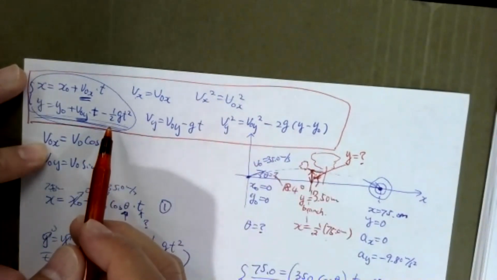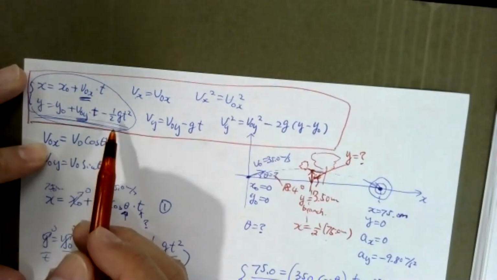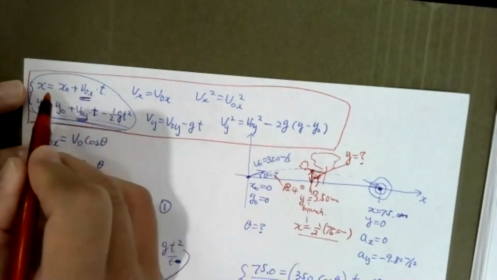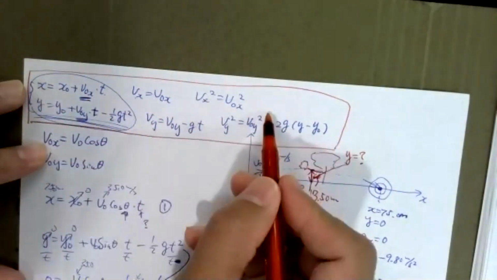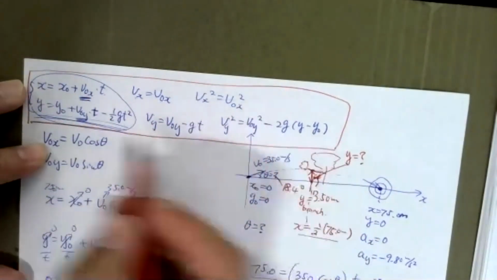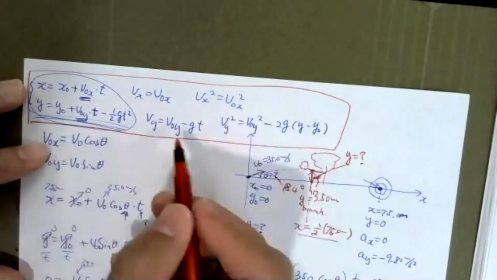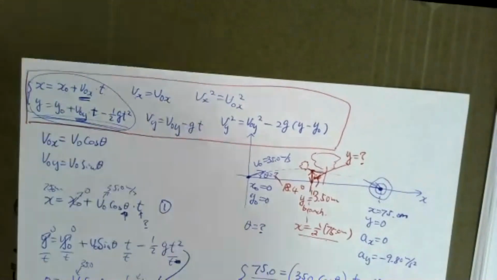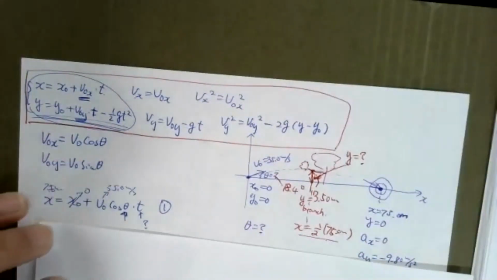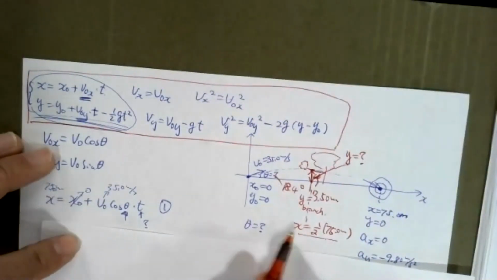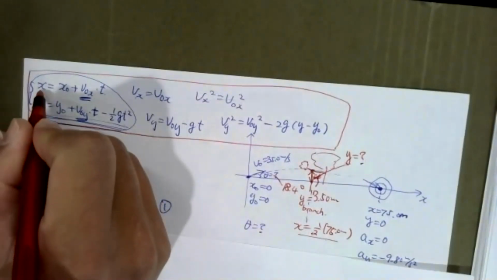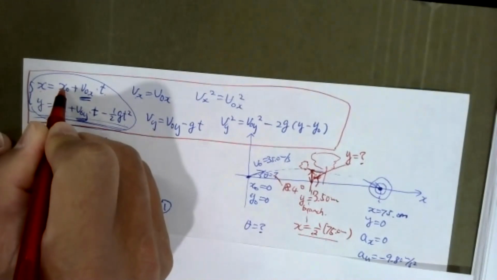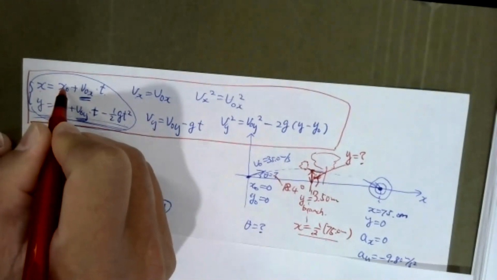So if you are given x, then you would use that information to solve for your t in the equation of motion in the x direction. Then you can take that t into the equation of motion in the y direction to figure out your y, okay? That's how you tackle this problem. Given x, this x is half of 75. This is the original position. We take that as the origin.